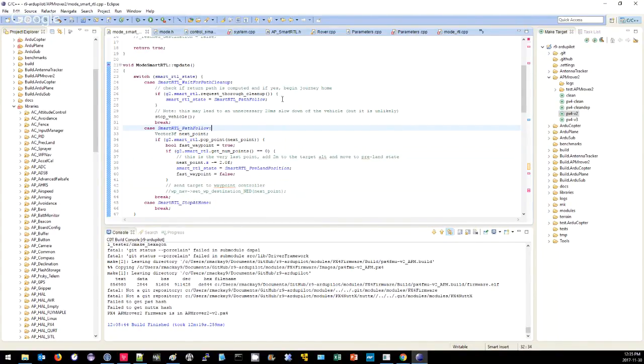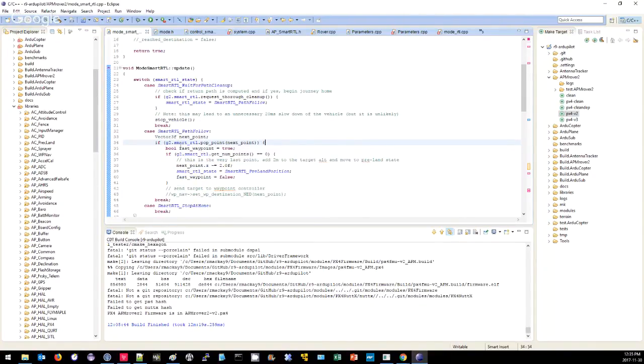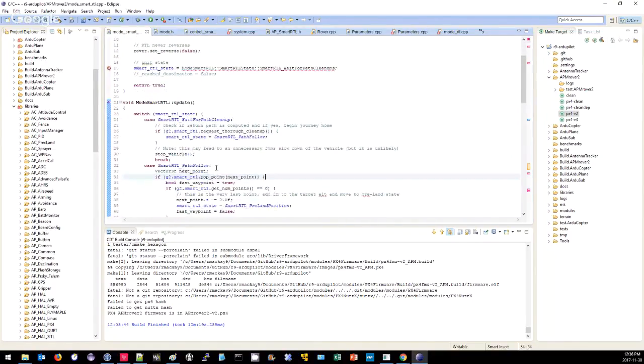So we could load a point here. It's one thing that we could do. But I don't really want to do that. I want to do it here, don't we? We just need to know if we've reached the destination or not. We could add another.